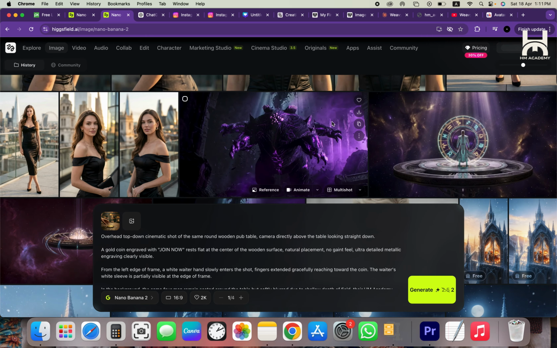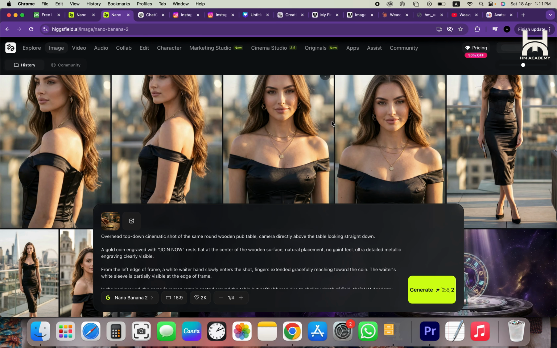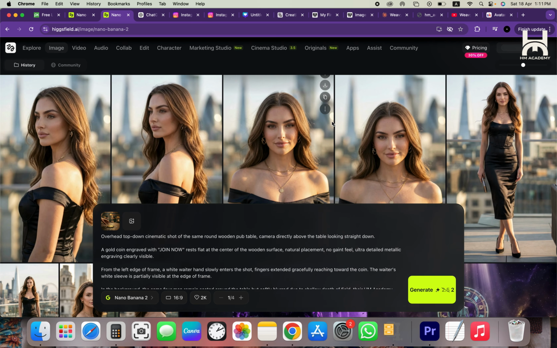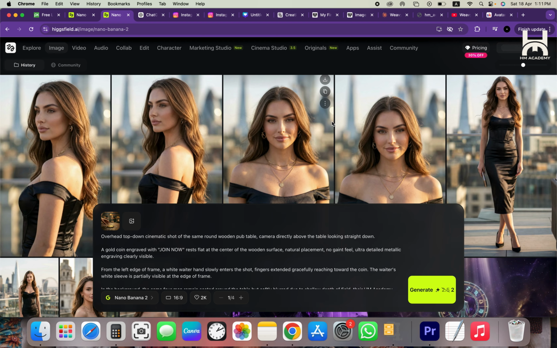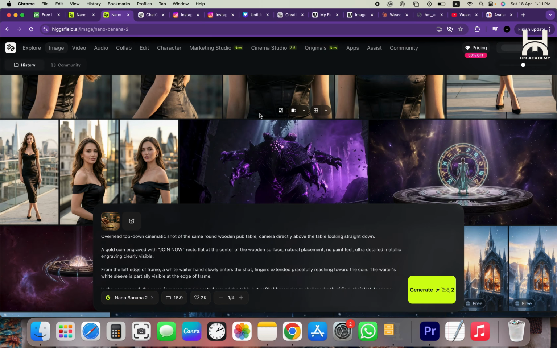The reason we do this is because in later generations, we will use these images as reference images. Creating multiple angles helps maintain character consistency. Nano Banana usually follows the prompt very strictly and generates exactly what we ask for. It doesn't usually go beyond that. So preparing these angles helps us guide the later generations more accurately.